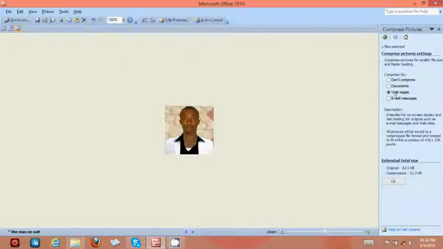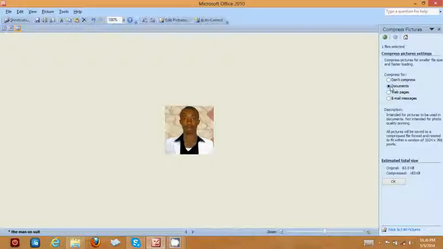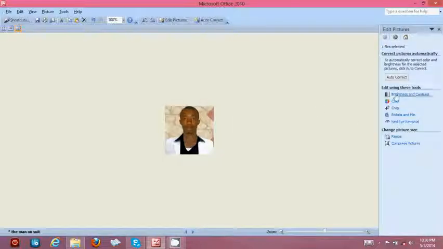Here you can make it for web pages. I want to compress it for web pages so that I can be able to use it as a web page. So I have 31.3 kilobytes. That's smaller for you. By email, I have 6 point something. Okay, so you can just leave it on this, or on that, and just click your OK, and your picture will be compressed. So if you click save now and upload the picture, it will be that exact size that you have already applied to it.